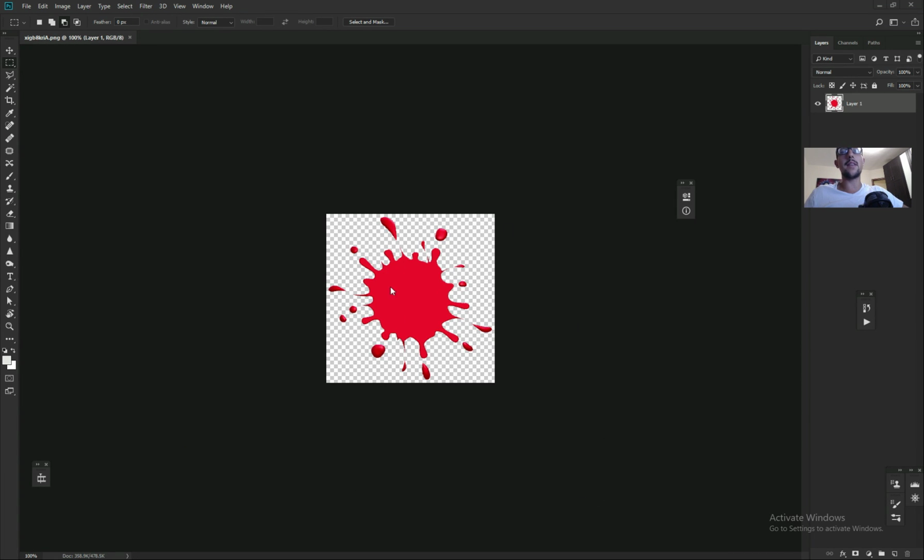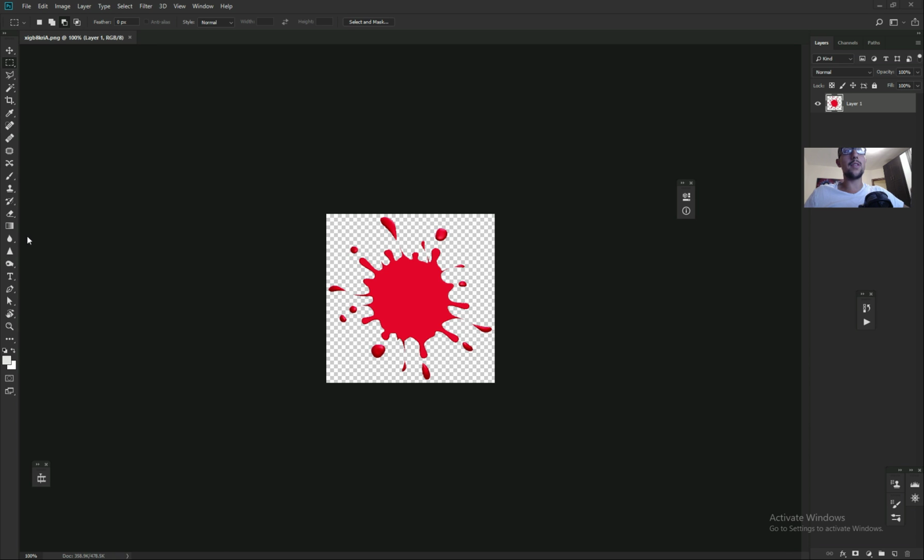So let's say you have a logo or something and you want to convert it and put it into SketchUp, make a 3D model. I tried a lot of ways, but this is I think the best way I found. So the first thing, you have an image. We're gonna use this splash paint and we're gonna make it 3D. Okay, so you have this image.